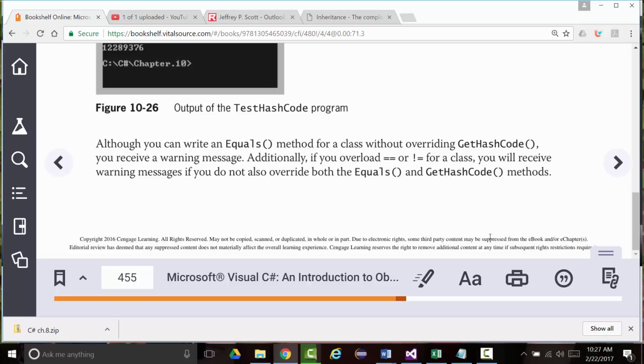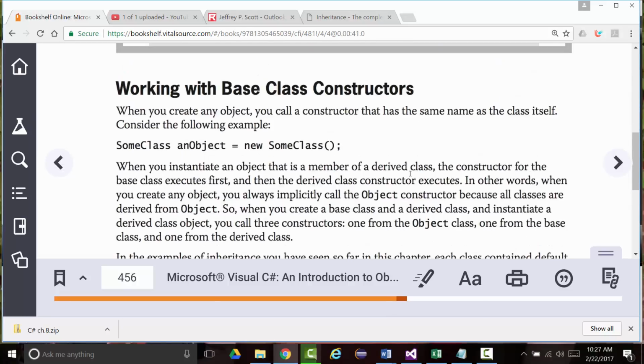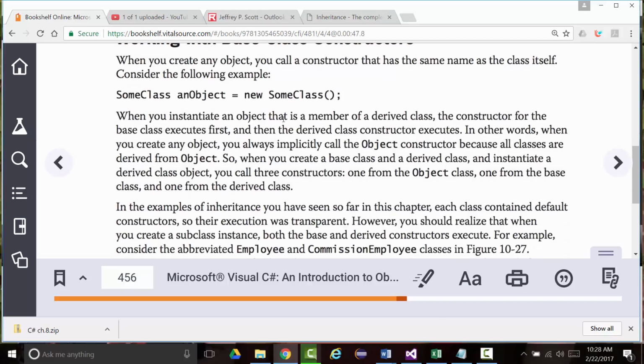All right. Jumping up to page 456, working with base class constructors, the author says here, when you create an object, you call a constructor that has the same name as the class. Makes sense. It says when you instantiate an object that is a member of the derived class, the base class constructor executes first.